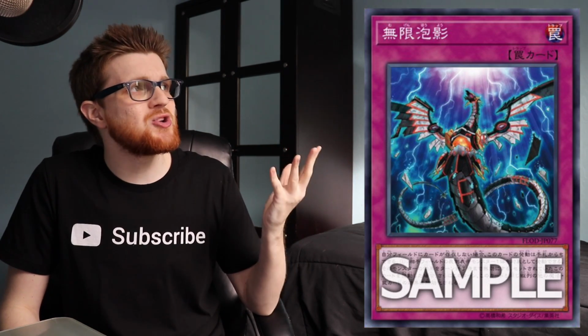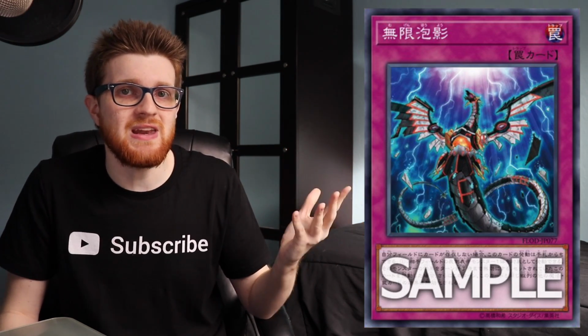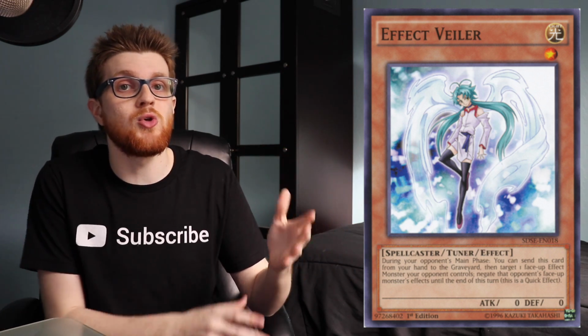I think the closest card you could probably compare Fleeting Infinity to is a card like Effect Veiler, which is a hand trap that we haven't seen pretty much in the meta in a very long time, although in the OCG it's actually starting to see a little bit more play now that Spiral has been on the downturn, as well as Grinder Golem coming up in Resurgence, just because of the fact that Grinder Golem is completely abusable in the OCG by comparison. So, Effect Veiler versus Fleeting Infinity.